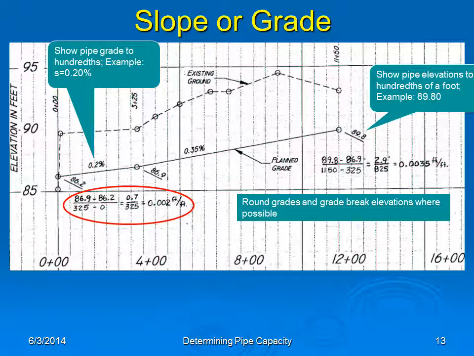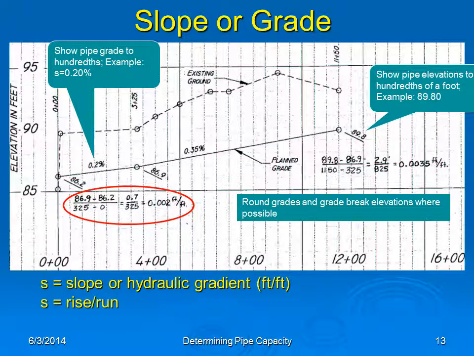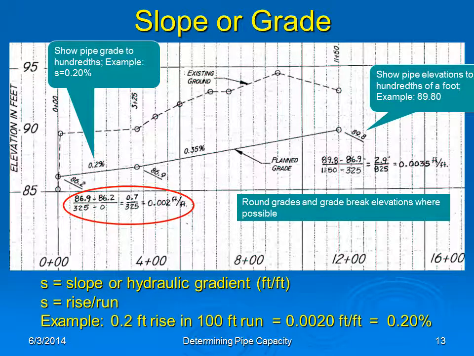on our drawings is that the stationing increases upstream. So our low values will be at 0 and increasing as we go upstream. We do this because the installer will typically start at the outlet and install moving upstream, and he's going to find it much easier to move with increasing stations rather than having to subtract numbers to check his work.